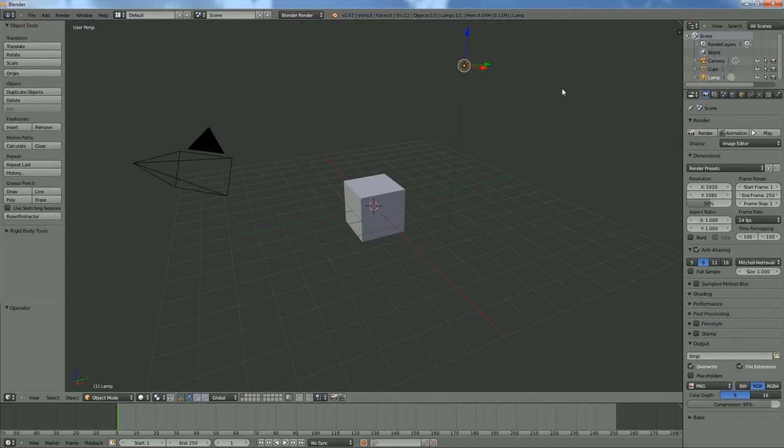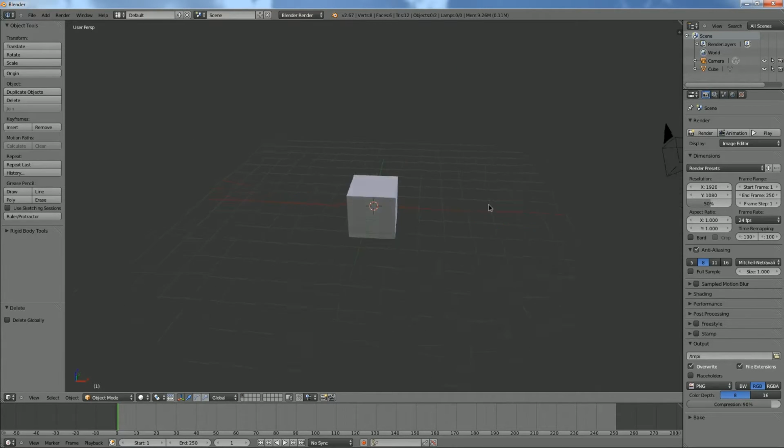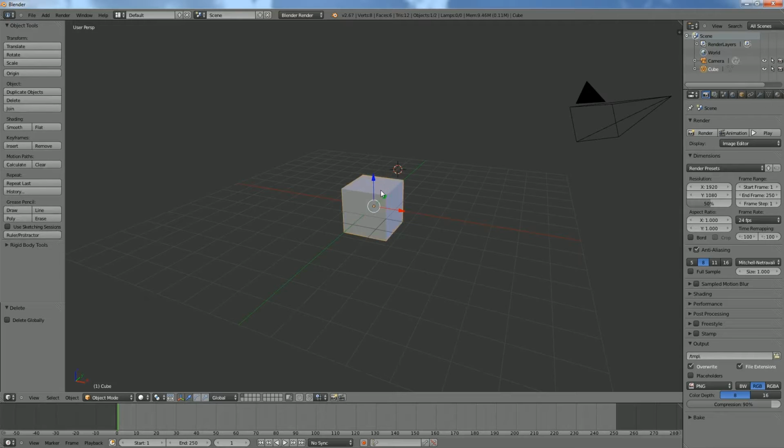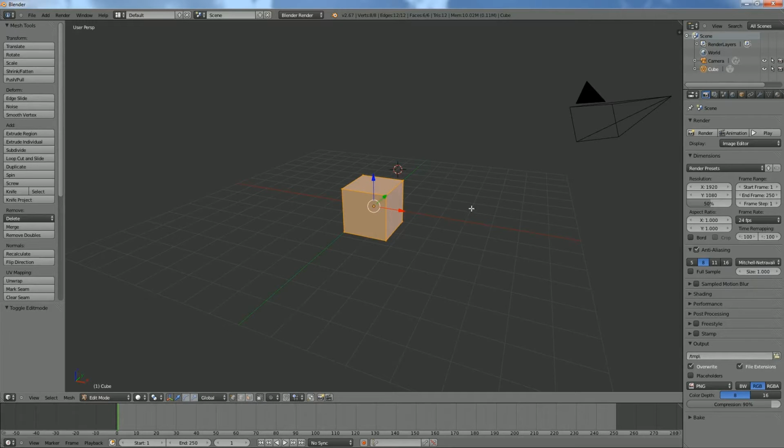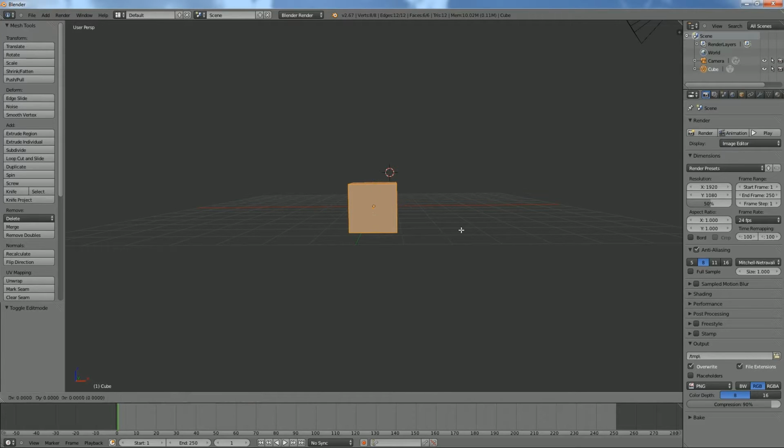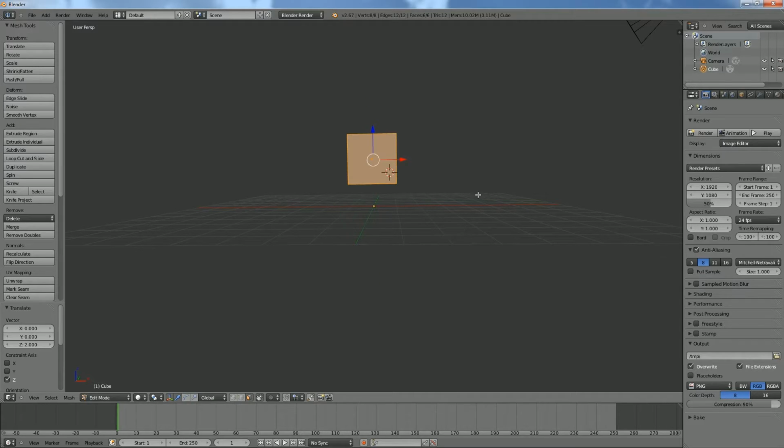We'll delete our point lamp here, and we'll start. So we have our basic cube here, and we're just gonna work with this to start. So we're gonna tab into edit mode. Gotta click on the cube, sorry. So tab into edit mode, go to face select, and we're just gonna move this up a little bit on the plane here. So we're gonna go G, Z, and then we're gonna move it up 2 units.